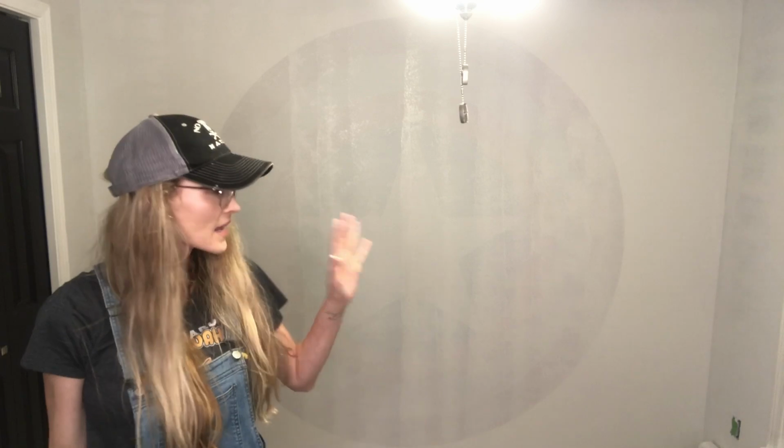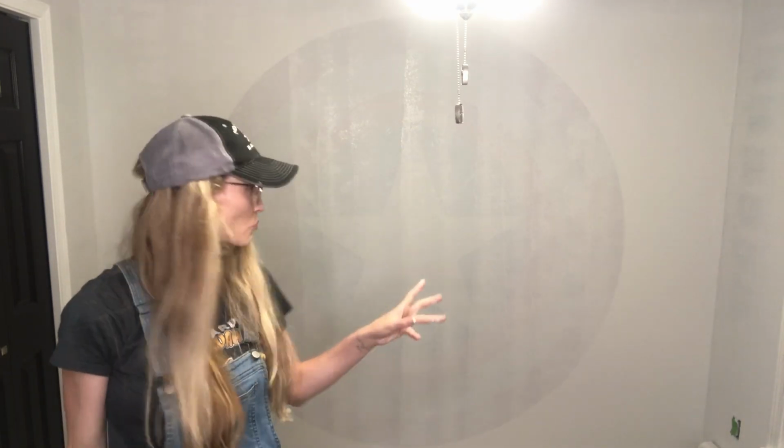So I'm probably at close to the hour mark on the Captain America shield behind me. You can still see it a little bit. I think after I get a second coat on there, it's going to take care of it really well. But the blue wall over here is completely covered, and the red wall over here is completely covered.